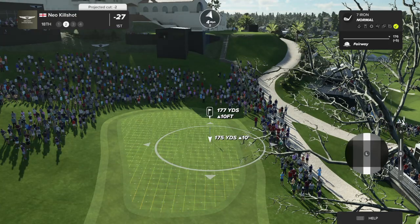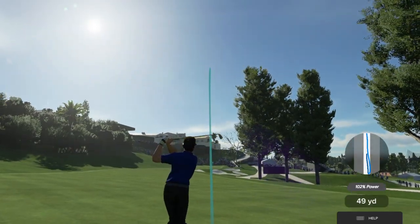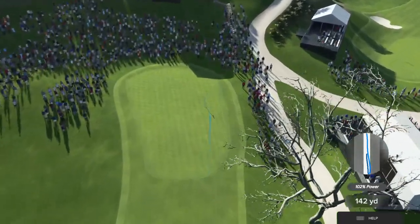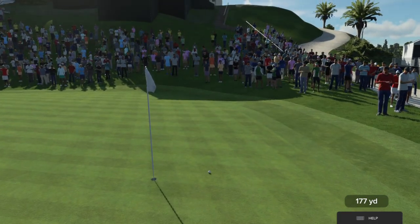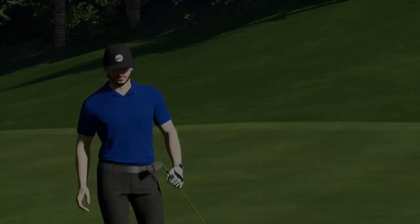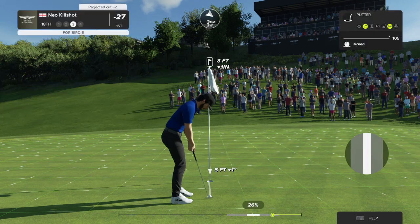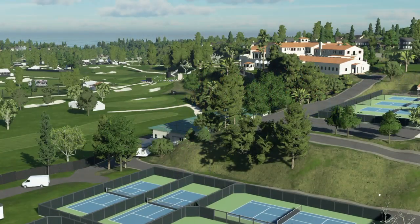What kind of shot are they facing here, Henny? Setting up here from about 175 yards. This looks to be hit pretty well from where I'm standing. That's a lovely shot here at the 18th, and a chance for birdie at the last. Just 3 feet to the cup. Gets that one to go down, and that'll end the day's work.